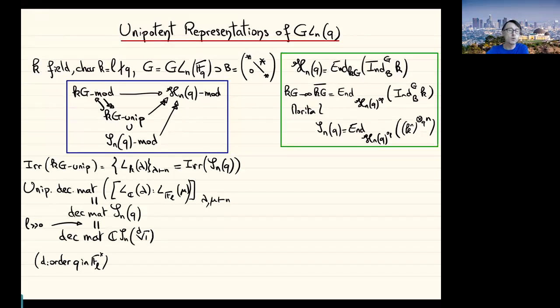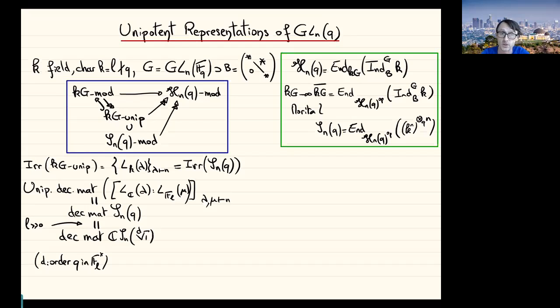All right, so now we can find all simple modules, all the unipotent ones, for the general linear group. We can find them in this subcategory, S_n of q-mod. The simple modules for q-Schur algebras are parameterized by partitions of n. It doesn't depend on the field, on the characteristic, 0 or L. And so you have a characteristic 0 version of your simple modules, say for GL_n, and a characteristic L version.